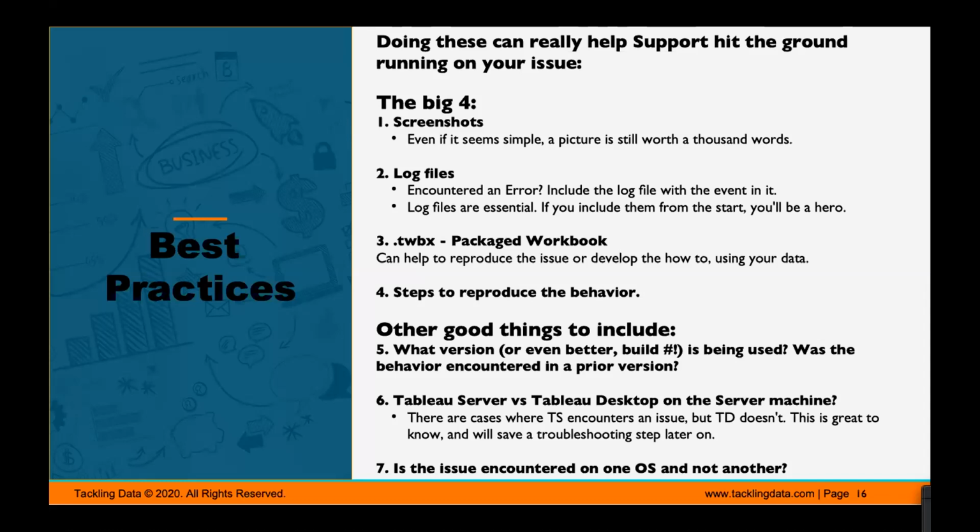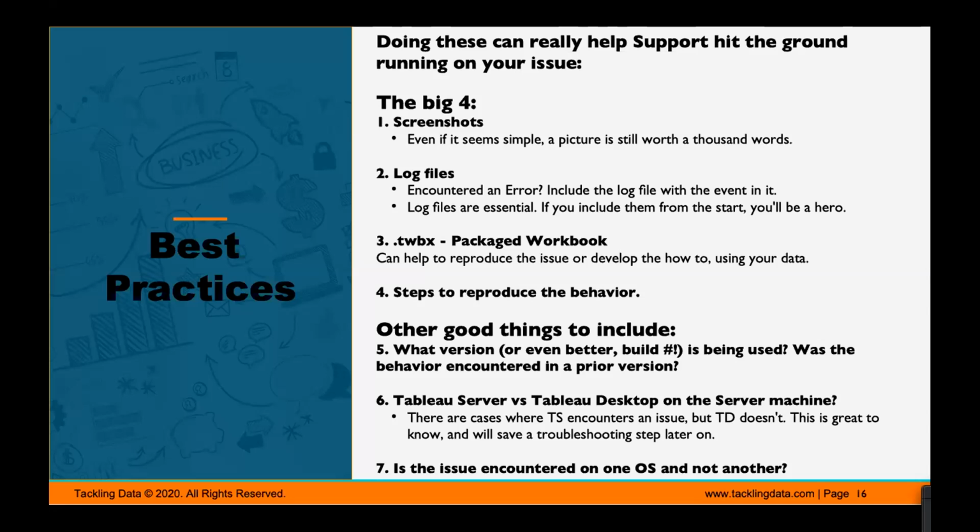And a packaged workbook. This is really, really helpful, because if you were to send us a packaged workbook and say, when you do this, then you get this result, then we can just do it and see what's going on. Some people have reservations about sending their data over to Tableau. It is pretty secure, but there is another option if you wanted to do some sample data, or just put some dummy data in and recreate the behavior and send that packaged workbook over. That totally works as well.